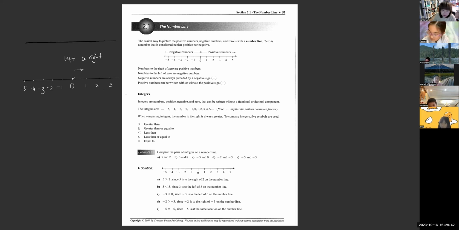Okay. So for this one, on the right side of 0, we have 1, 2, 3, 4. So they are positive. On the left side, they're -1, -2, -3, -4, and -5. I'm also going to tell you, this one is called greater than, and this is greater than or equal. This is smaller than, and smaller than or equal, and this one is equal. Okay, we always read it from left to right. That's why it's greater. So this one, 5 is greater than 3. Okay, get it, everybody?